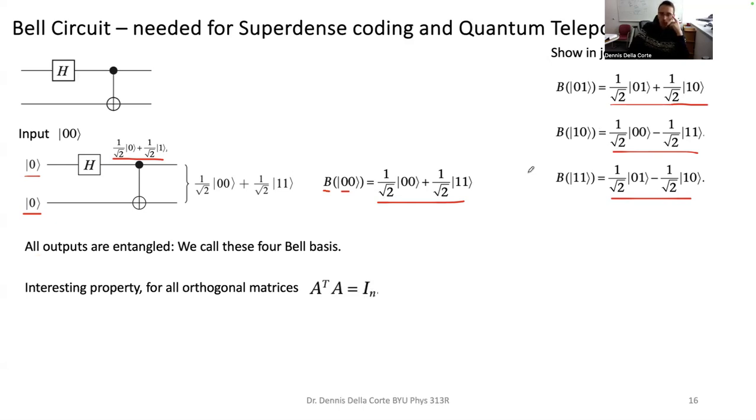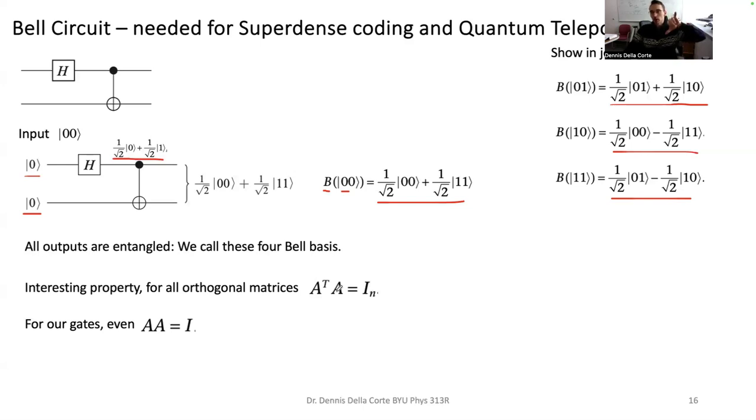One thing that's cool about all of the orthogonal matrices is that when you calculate the product of their transpose with the original matrix, consisting of the columns of the basis, you're going to get the identity matrix. This was the test that we applied to figure out if vectors are forming an orthonormal basis, right? What's interesting for our gates is that because they're reversible, all of these reversible gates have the property that their transpose is the same as the matrix itself.